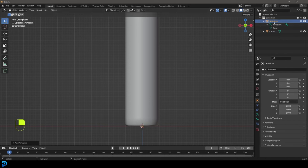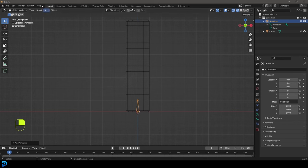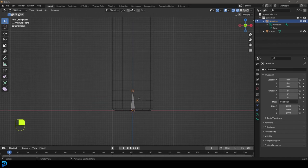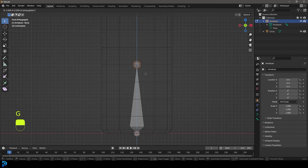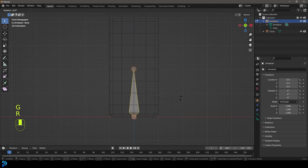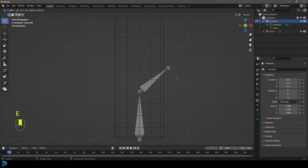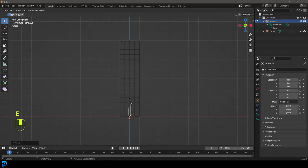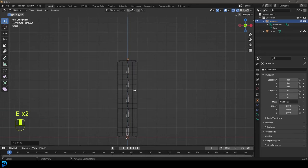What you have here is just a single armature added in. Think of this armature as a package - if you go Z and go wireframe you just have this one single bone, but if you go into edit mode of that bone you can create a whole system or network of bones. You can grab the top nub, go G and Z to move it up, or grab the nub at the bottom, or left-click the whole bone and go G to move it around. You can also go E to extrude from a nub just like in mesh edit mode. So let's grab the tip of this bone, bring it up a little bit, then go E to extrude and Z upward, and repeat a few more times, so now we have a chain of bones.